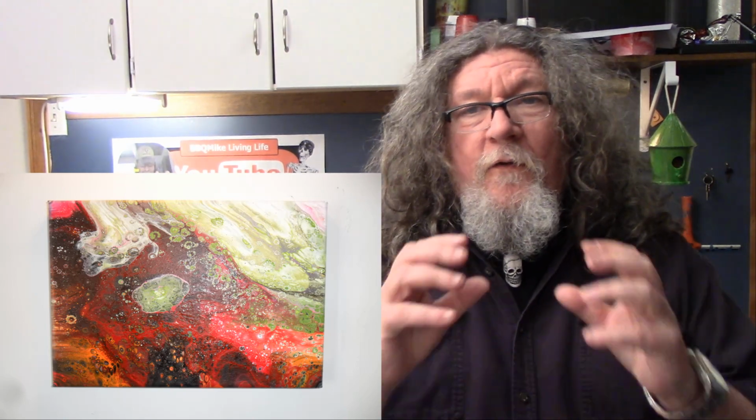I would say that I put at least a fifth of Floetrol in my acrylic, at least. But you have to gauge it. The important thing is that it's fluid enough to flow well on your canvas. But it did the job.